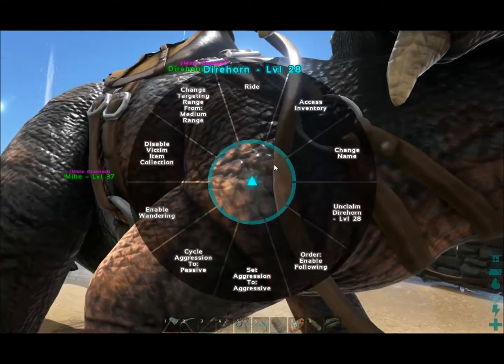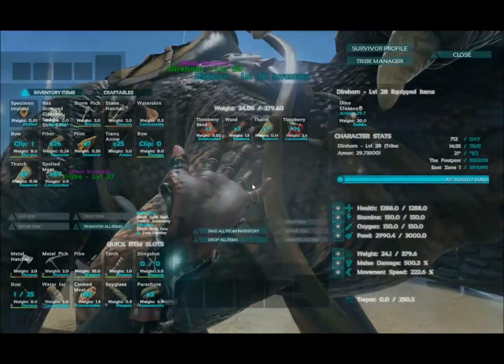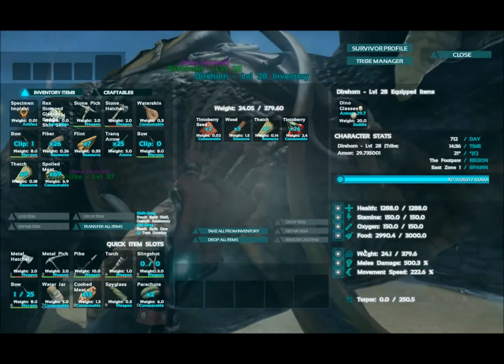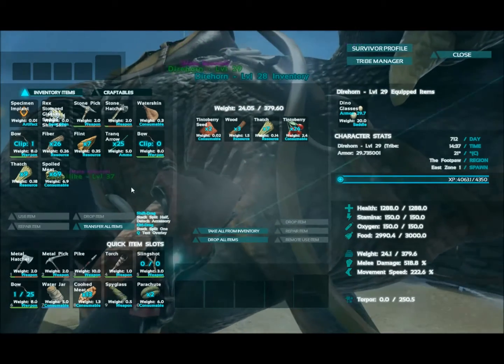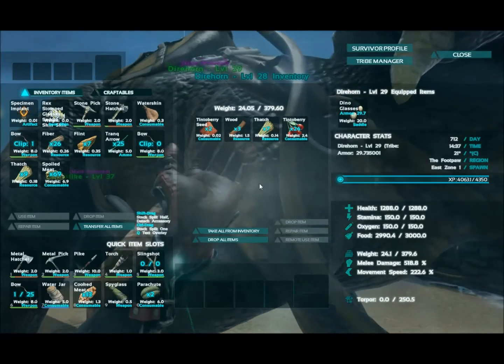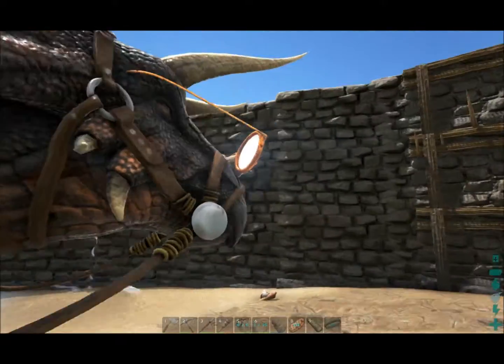So here's Direhorn, one of our trikes. He's just leveled up actually, so we're going to level that up. What are we doing? Let's go with some melee. We don't really need it, but just for the sake of it. I need to put some more berries on these guys at some point.